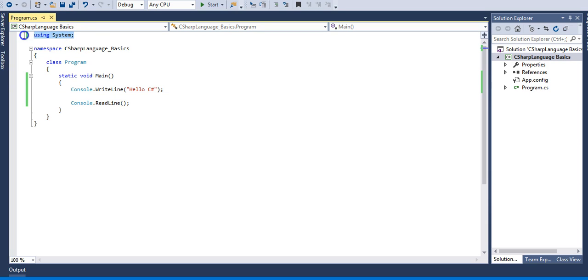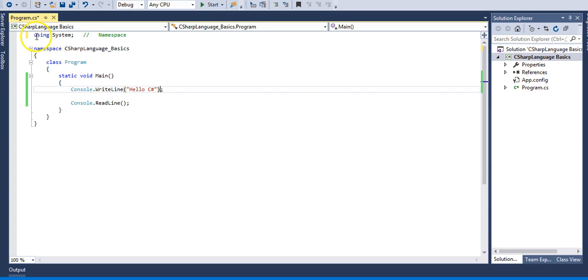Now what is this? This is a namespace. System is a namespace, and what this using keyword is doing is allowing us to use this System namespace in our program. Now this double slash is a way of writing comments in C#. It doesn't affect my program if I write anything after the double slashes. I can write anything, my program won't be affected. So this is the System namespace, and I am using it in my program with the using keyword.